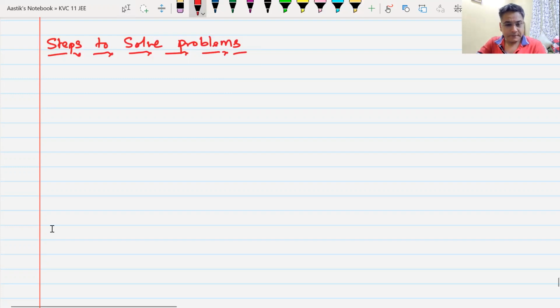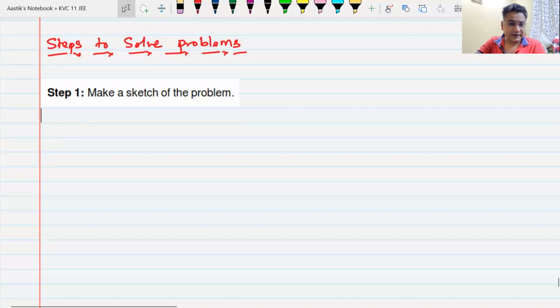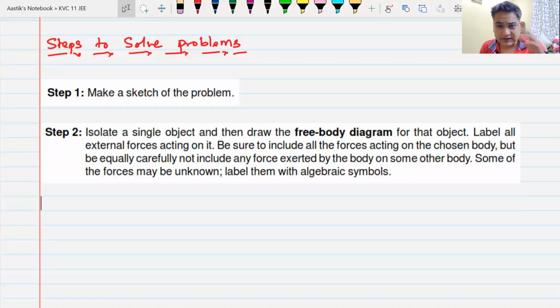Free body diagram, sir. Yes, we'll have to draw the sketch of the problem. We might not have to draw the sketch because the sketch is already there. So instead of drawing the sketch, we can move on to drawing the free body diagram of the body. Yes or no? This is exactly same as what we had done in the question on equilibrium. Step number 1 and step number 2 are same. What you can do is you can write it column wise with equilibrium as well. Same steps are there. Nothing has changed.